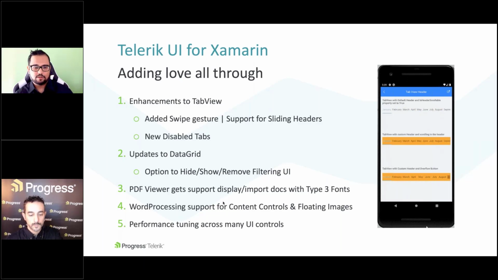Like Ed was talking about, we do have the benefits that come from a document processing library, and it shows up across all of our product lines. So Xamarin has a PDF viewer, which lets you load up your PDF documents and search through it, be able to edit that. It's beautiful, but now it can actually do a little bit more.